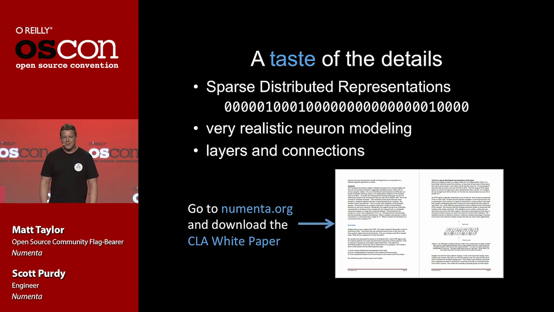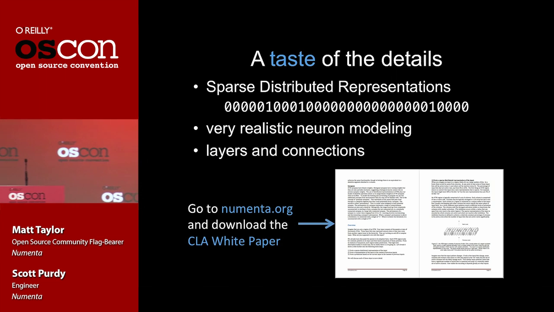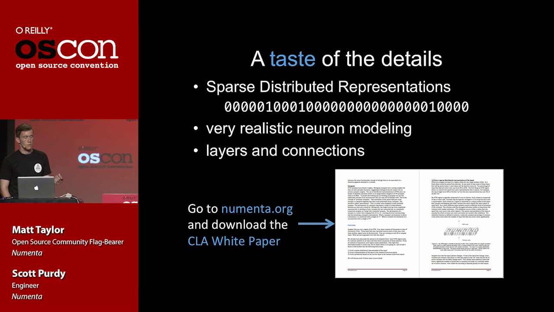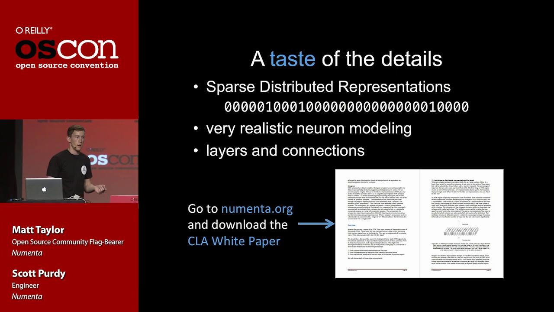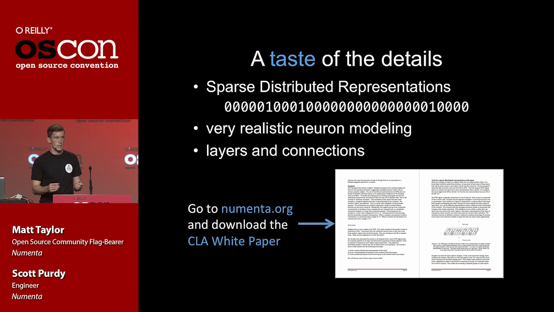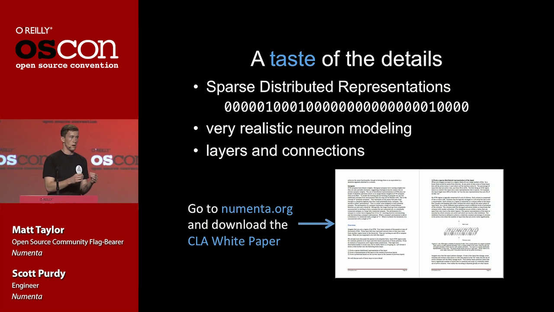A little bit more of a taste. One of the key concepts underlying here is sparse distributed representations. I'll let you explain that. Sure. So again, sparse distributed representations could be a talk on its own, but there are just a couple of properties that make it really powerful that I wanted to mention. The key idea is you're representing data with a lot of bits with very few of them active at any given time. And you can think of a bit here as a cell, so you have very few firing at any given time. And these representations are learned from the characteristics of the data. So each bit has semantic meaning, and the semantics of a specific value are distributed across that representation.